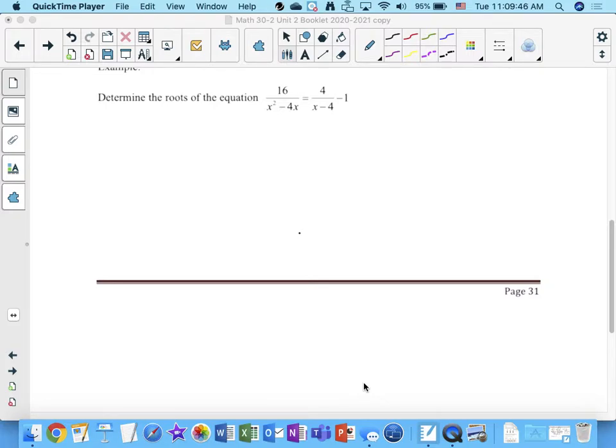Some of you guys were asking yesterday about cross multiplication, and I talked about how I'm not a huge fan. I said that if you want to use it in certain circumstances, that's fine. When we have a situation like this example over here, where you have more than one term on one side of the equation, you can't use cross multiplication. You've got to use this process where we multiply by the LCD.